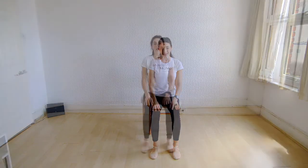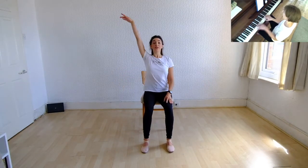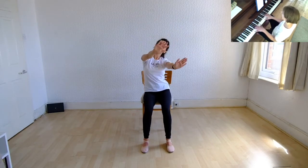Here we go. Okay, we've got an 8-count introduction, so sitting up nice and tall. 7, 8 and lift. Lift and down. Side, press.